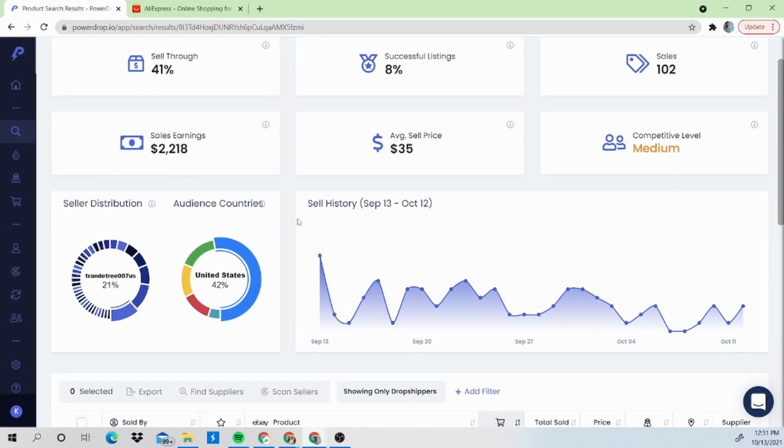Moreover, if you scroll down, you can see the audience country. Again, my audience is targeted on USA, and look at this. USA holds 42% of the people who actually buy these types of tools, so it's great for me. And then you have more information on where it comes from: United Kingdom, Canada, Puerto Rico, and Finland. So this is a piece of information that is very insightful for you. And again, when it comes to being an online entrepreneur or seller, it is always best to look at every piece of data. But for now, let's just focus on finding a good product.